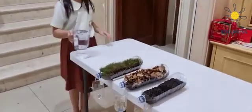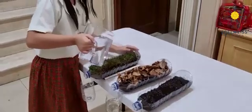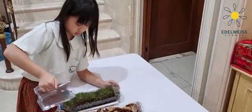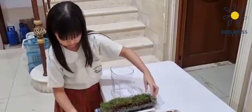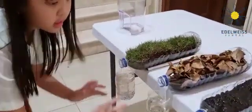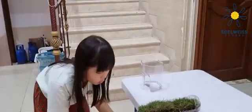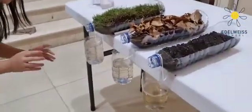Now for the last one — this is the one with soil and grass. I'm going to pour it. You can see the water is the clearest out of all of the others. This is because the roots inside the soil are stopping the soil from getting washed away with the water. It's so clear compared to the others, and there are almost no soil particles.